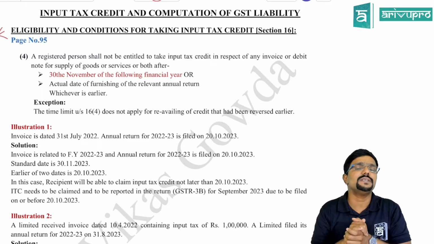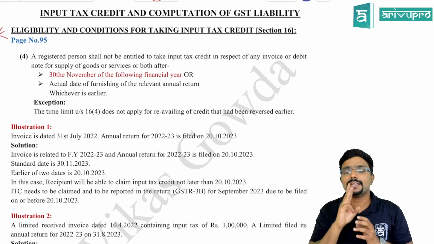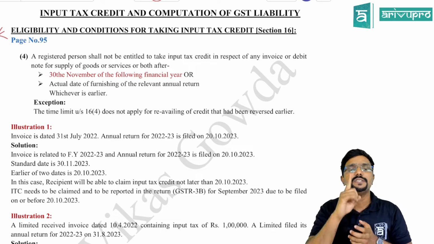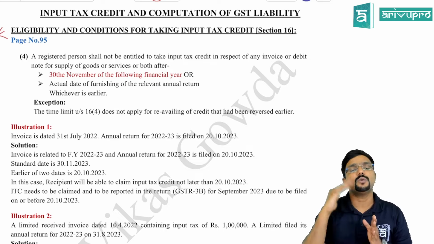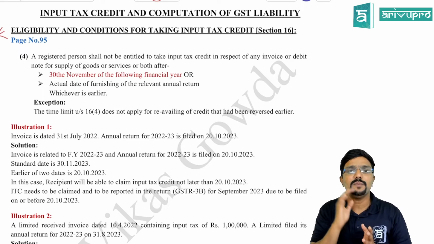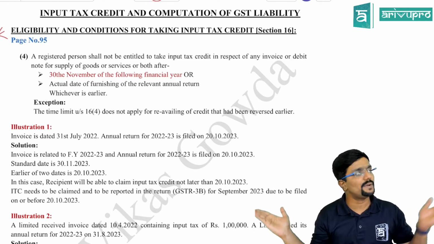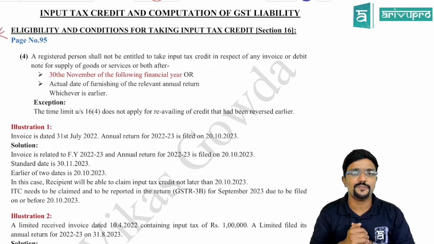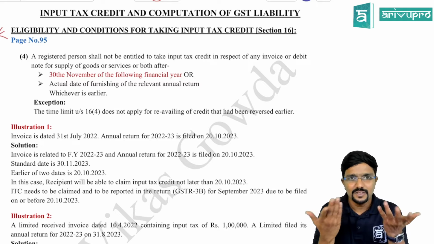Agree? How will we claim the input tax credit? In GSTR 3B. So there are 3 total returns which the person will file. If you are a normal person who is covered in section 9, GSTR 1 within 11th of next month, giving the details of your outward supply. Then GSTR 3B within 20th of next month, giving the details of your outward supply, inward supply, output tax, then input tax credit you are eligible for, then ultimately what is the tax you are paying through electronic cash ledger. All these details will be given in GSTR 3B, provided you are filing monthly return.